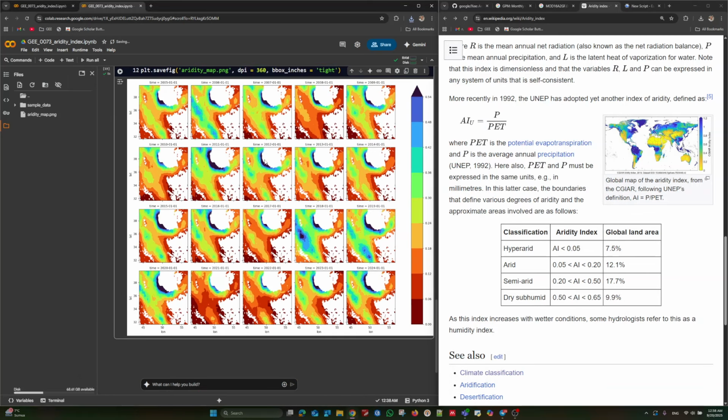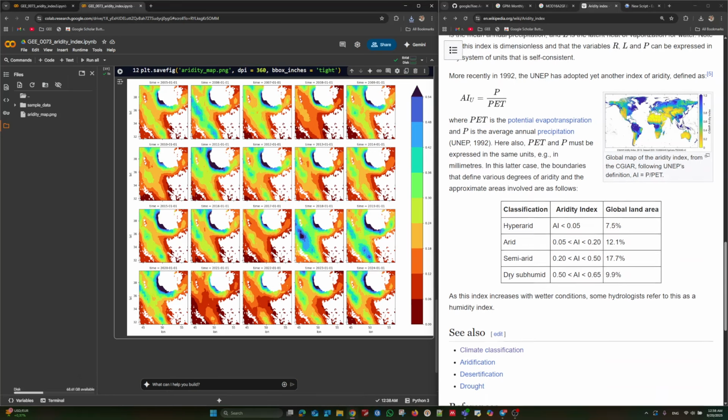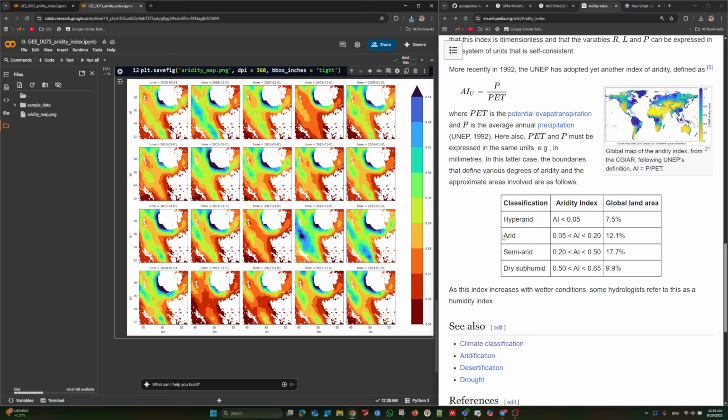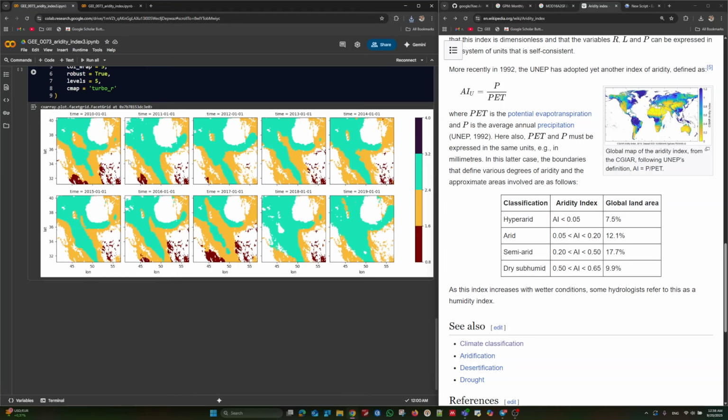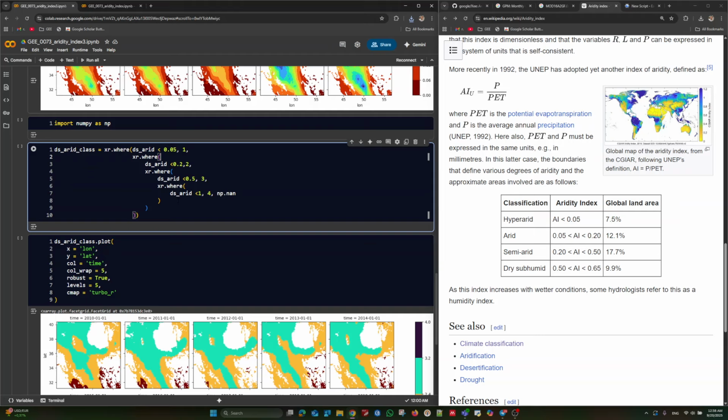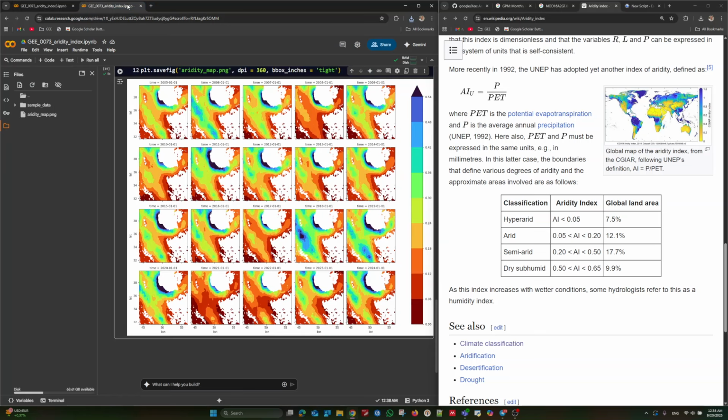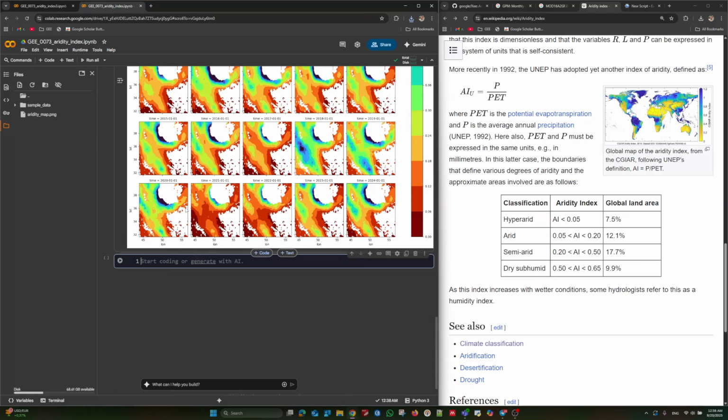In the next step, or the final step, I want to show you how to do the classification, such as the previous example. At the end, you can use the Xarray structure for aridity classification, and it also helps you interpret the results more easily. So now we have the aridity map, for example, from Xarray.